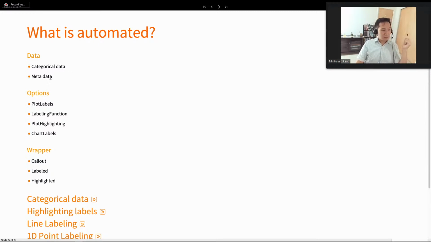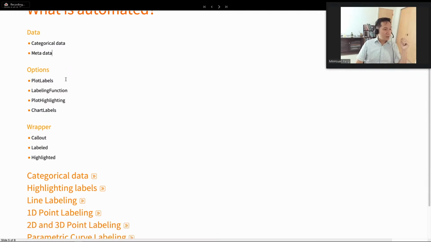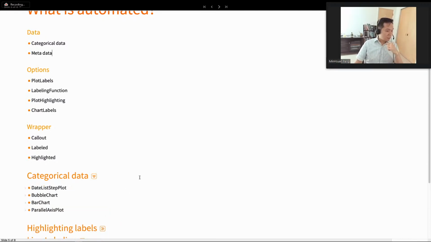We also have metadata, and I will talk more about this in the examples. Otherwise, we have various options that allow you to specify labels. We also have wrappers around the data points, so that you can specify a specific data point or data set with labels. We will look at them together.